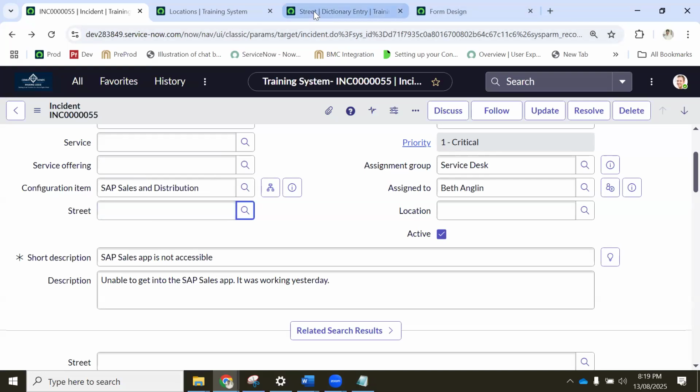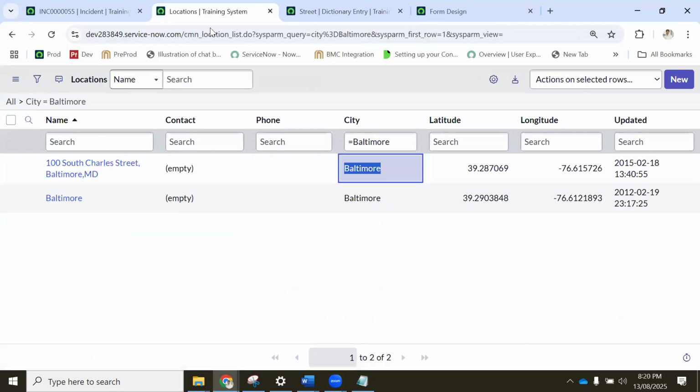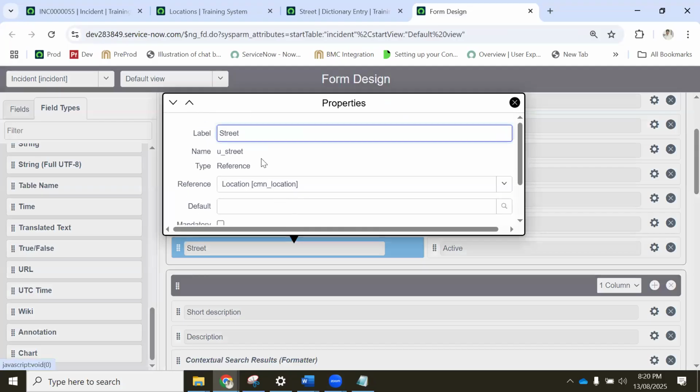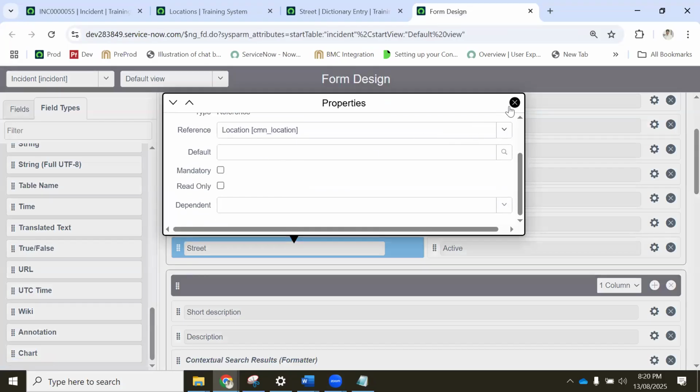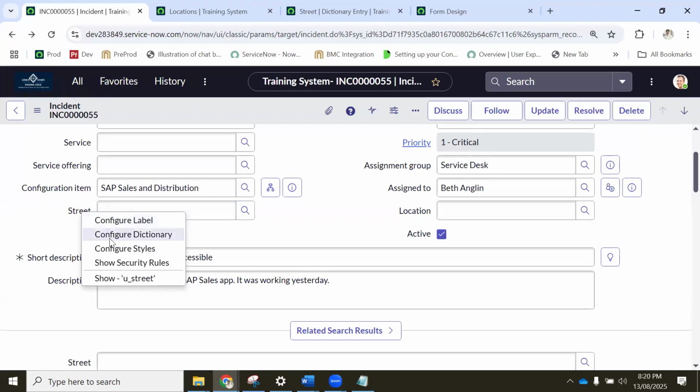So first, you can go ahead and create it here, which you can bring to your form. In the form, this is the street, you can bring it, this one, cmn location. You can apply configure dictionary here. Only the administrator will get configure label and configure dictionary.